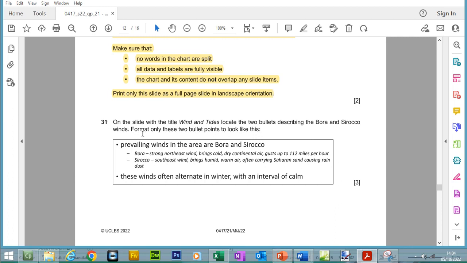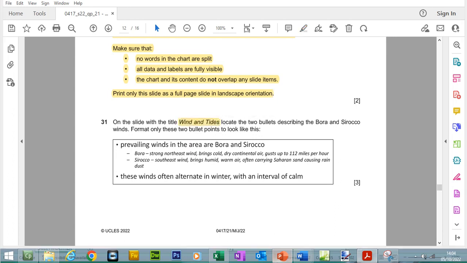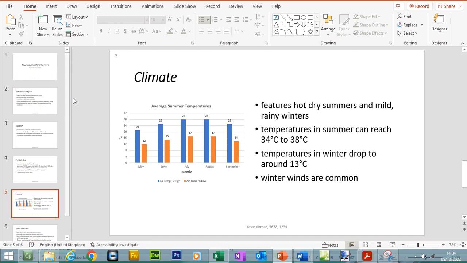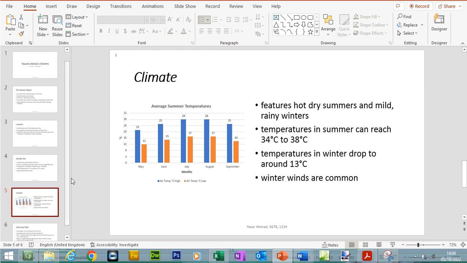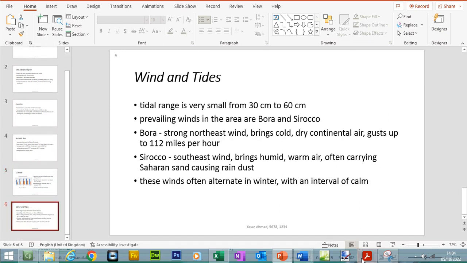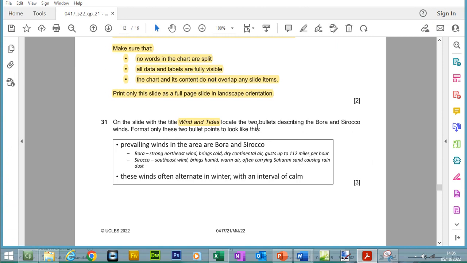Now question 31. On a slide with the title Winds and Tides, so let me find that slide, Winds and Tides, this one here. Locate the 2 bullets describing Bora and Sirocco, if I'm saying it right, winds.